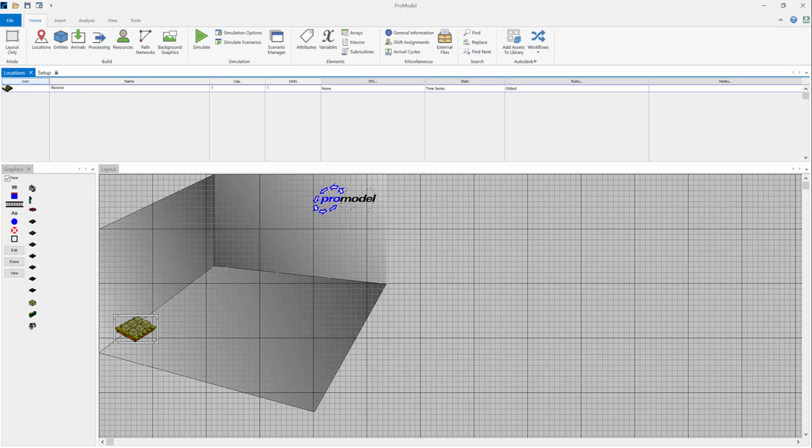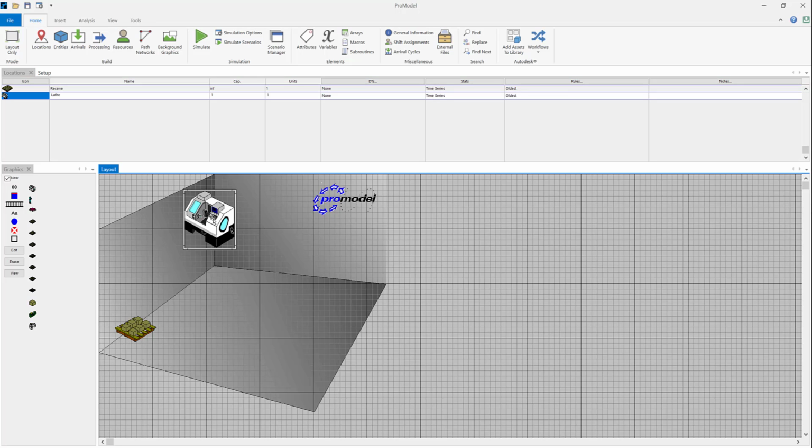And we're going to have infinite capacity, so that means you can receive as many as you want, and so that's that. And then we will have lathe. So select lathe and let's put our lathe here.